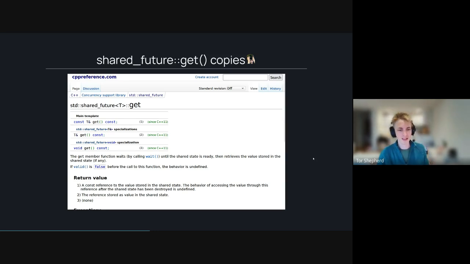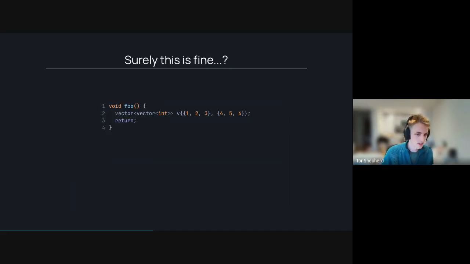But there's actually a much bigger problem with regards to const. And this, I guarantee, is in everybody's code base if you're using vector, right? So this is pretty elegant syntax, right? We want to define a vector of vectors, so we just use these lists like this, right? But what does the syntax actually mean? How are we able to get this very concise syntax where we just list a bunch of numbers?